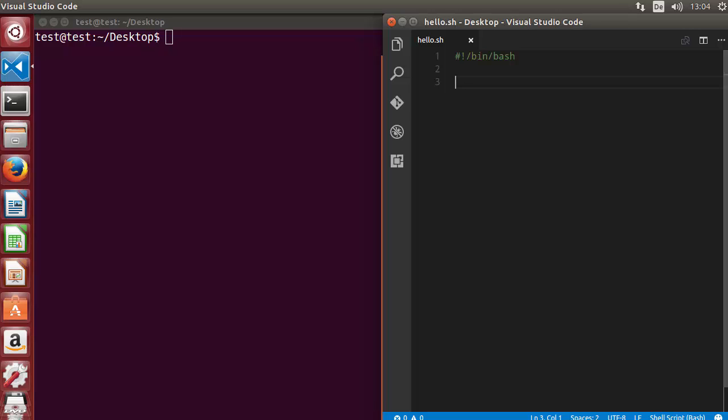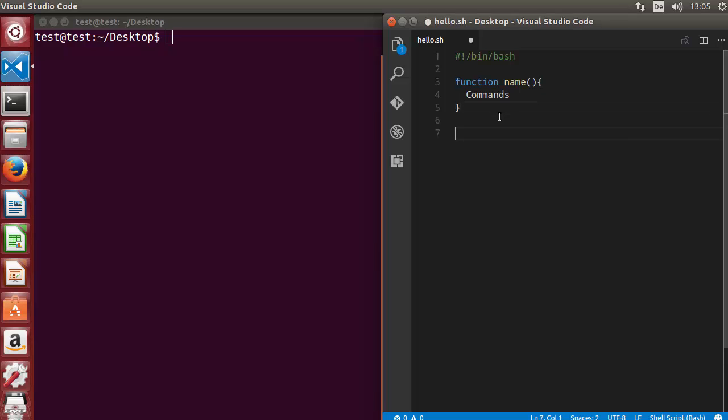There are two ways of using functions. One is like this, and this is the first notation. For this, you use the keyword function, then you give a name to your function, and then you execute some commands, right? The second notation for the function is like this.